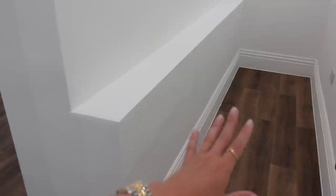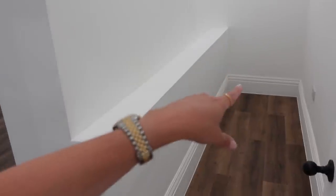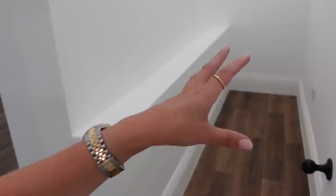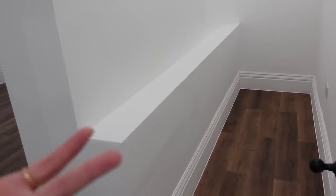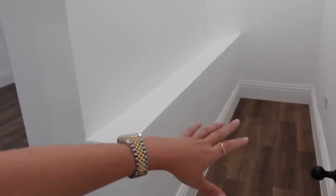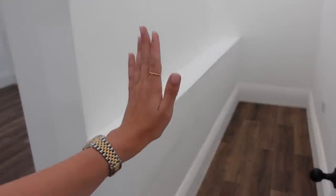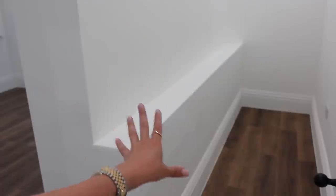The shelf niche highlights where the original ground floor was — at the top of the shelf — because we dug down that deep, with the concrete footings fitted underneath the original structure to underpin the full property. Rather than build a wall all the way up and waste space, we made it into a niche and a shelf that we'll style up. My initial intended purpose for this section is to potentially put a fridge freezer or chest freezer to store all of Barney's frozen dog food — it takes up so much space — which will free up the main freezer for our food, and means I can buy in bulk to reduce costs.